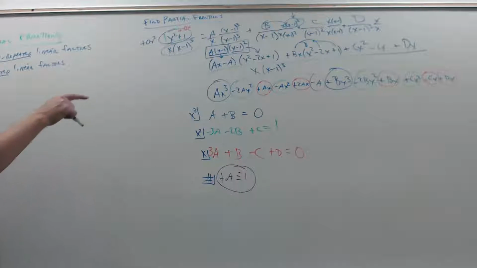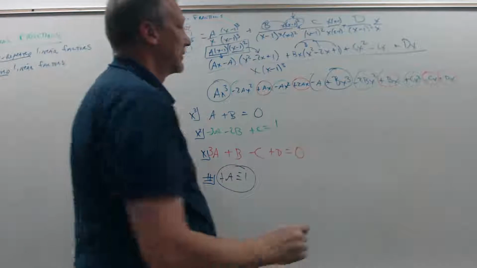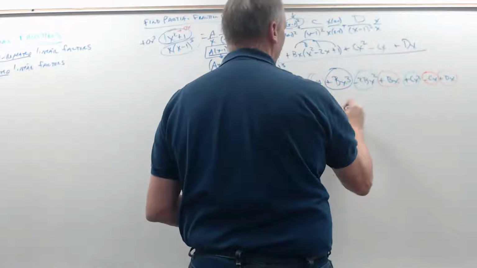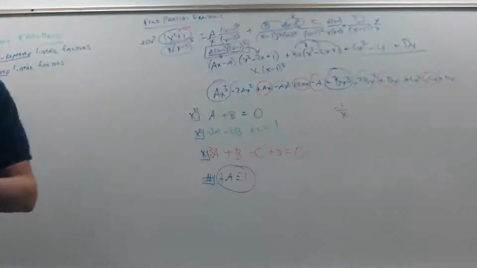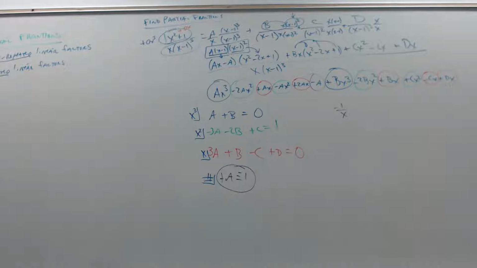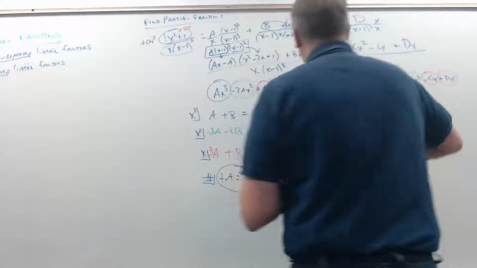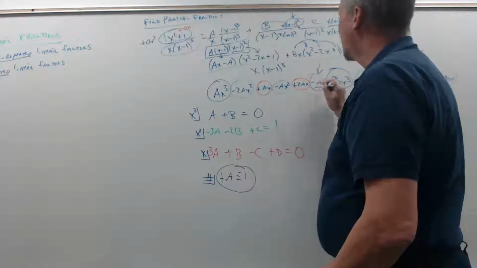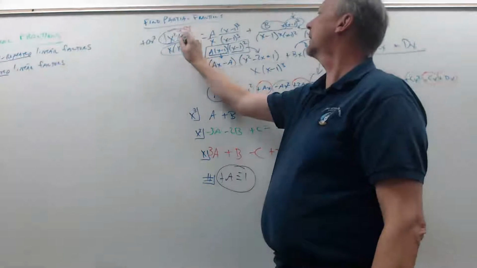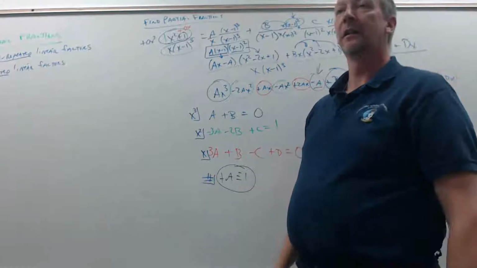So at this point, I know that this first term right here is negative 1 over x, right? That's the first term. Okay? Then what, Dino? Since you got off the hook so easy, what should you do next? How do you know that negative a equals negative 1? Because I've only got this one term here, and it has to equal the constant term, which is that number right there. So then you just switch it to negative 1.